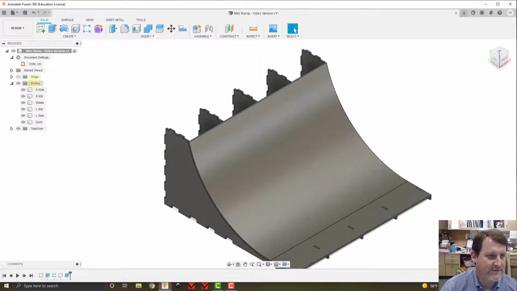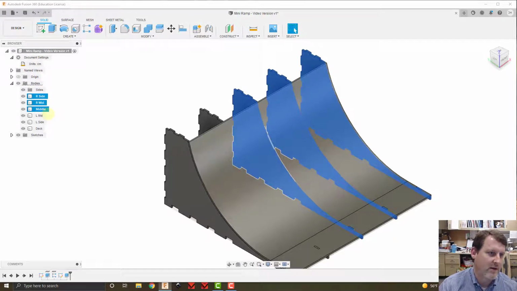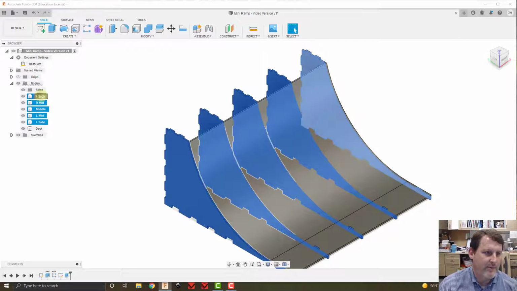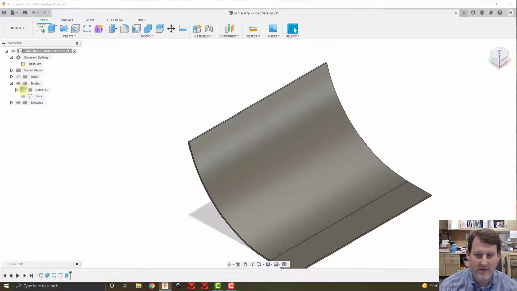Awesome. So I have all those. In fact, I'm going to create a new group here, because we're going to make a few more pieces, and I'm going to organize them. So I'm going to say these are the sides. And in there, I'm going to put art side, M, middle. I'm going to put all of those in with the sides. Now I can hide the sides with just one click.